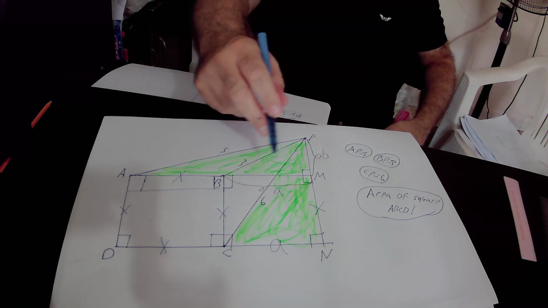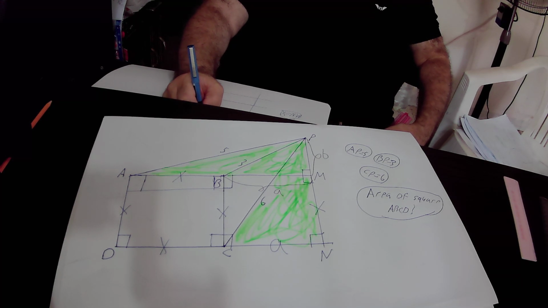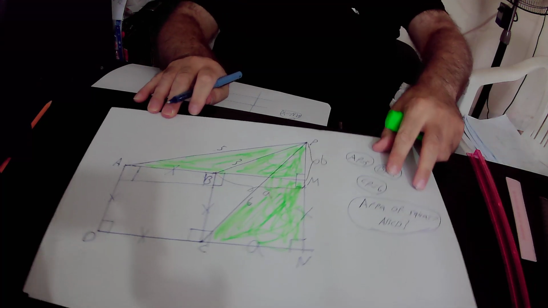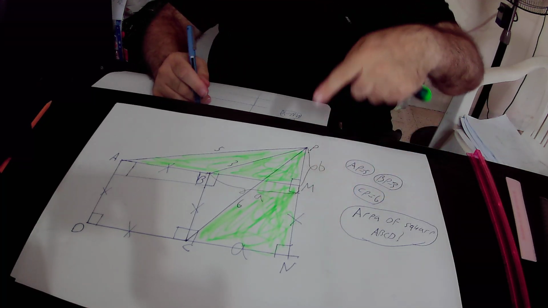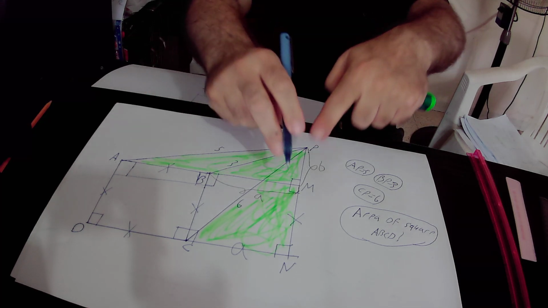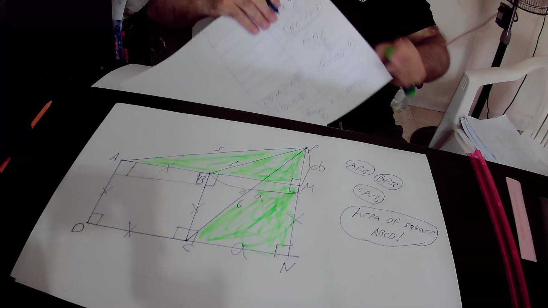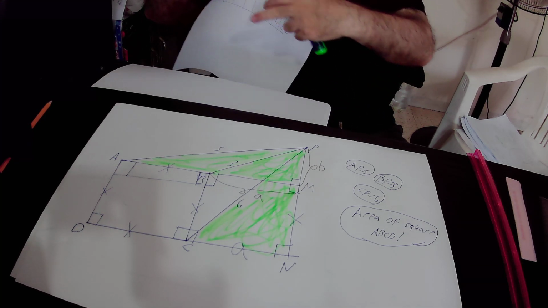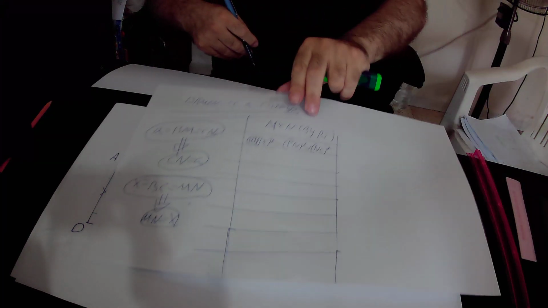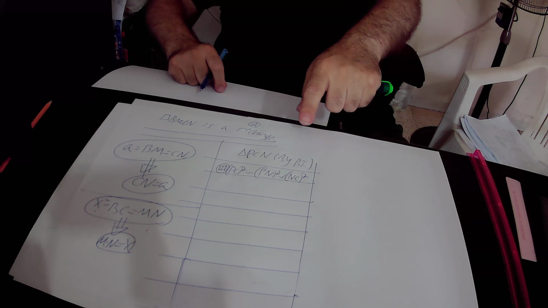The hypotenuse is PC, therefore the square of the hypotenuse is PC squared. And it must be equal to the sum of the squares of the perpendiculars, that is to say, it must be equal to PN squared plus NC squared. Repeat again. According to the Pythagoras theorem, in the right green triangle, triangle PCN, PC squared equals PN squared plus NC squared.